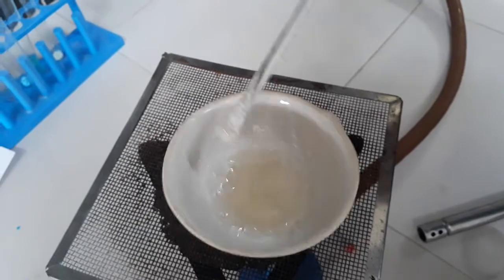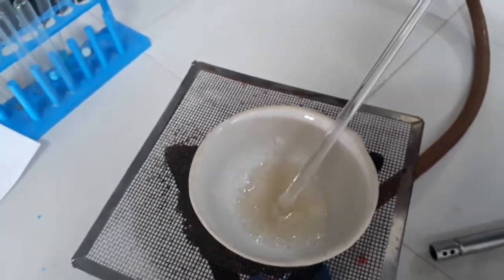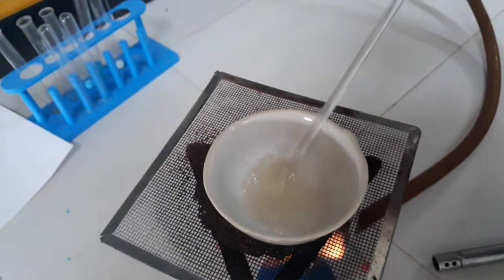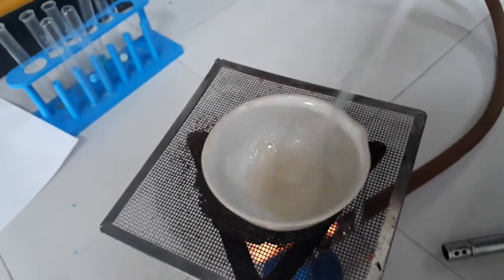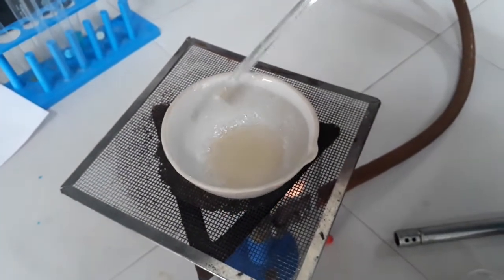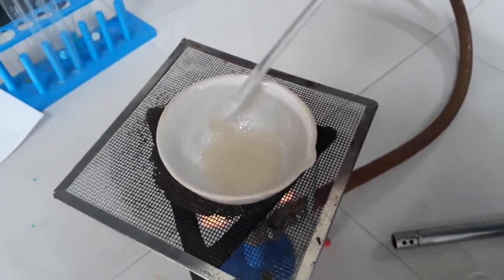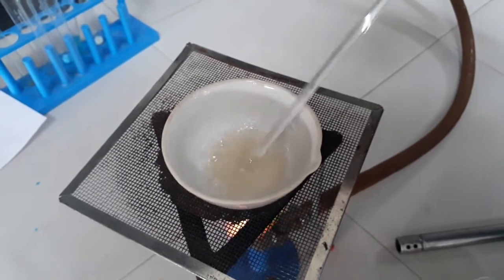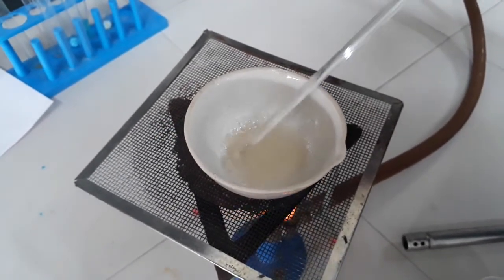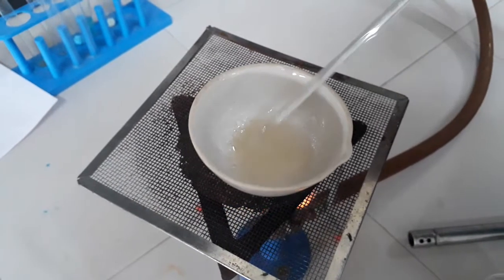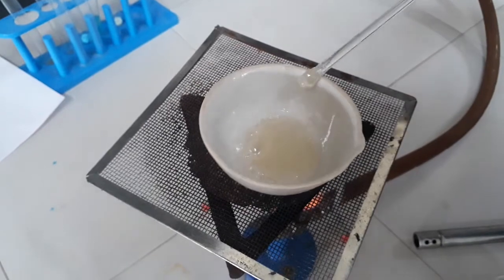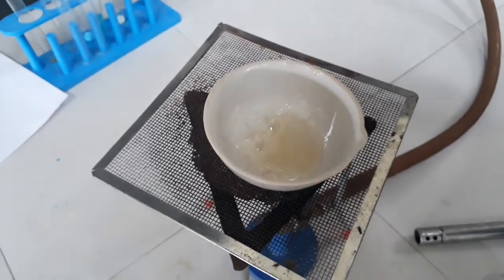But here in a single alum molecule, 24 H2O molecules are there. 24 H2O molecules become part of its crystal structure. That's why you can see it is a clear liquid due to water. When we dry this we will get puffed alum or swollen alum due to water of crystallization, because the water is nothing but part of its crystal structure. Therefore, after drying also, water is there in that alum.